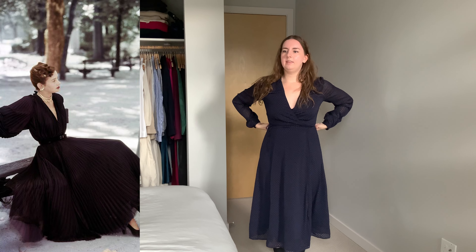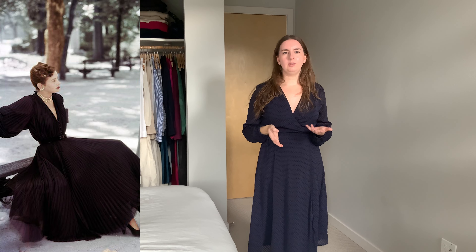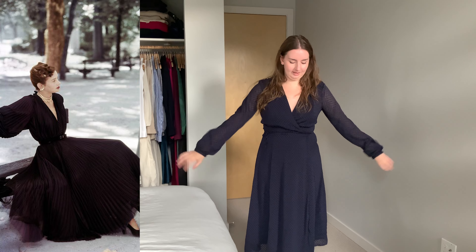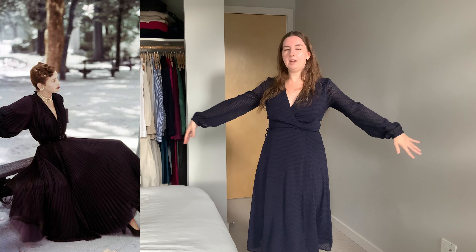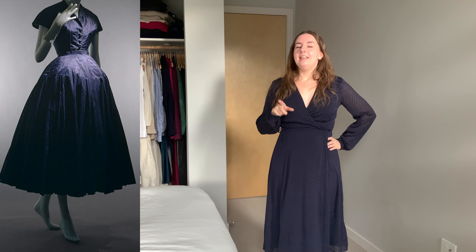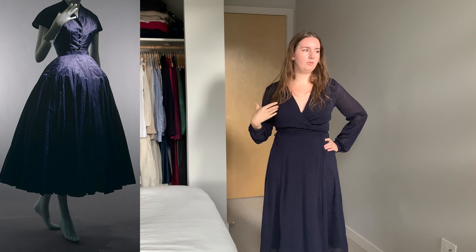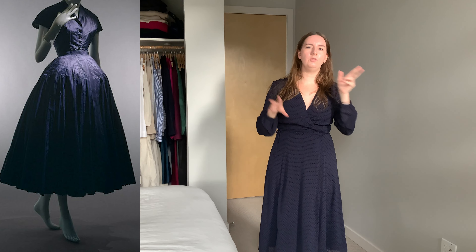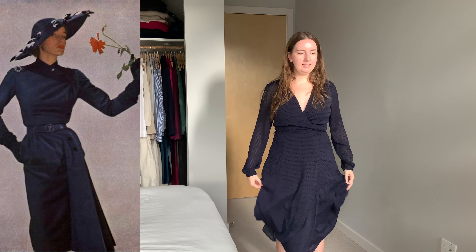For this first look I'm kind of combining a couple different images that I found. The picture is black and white, and obviously everything about the pictured dress is much nicer — the sleeves are much more voluminous, there's a much more voluminous skirt with tulle and pleating. But the shape is very similar so I thought that worked. I also loved this navy color from another image, and I thought topping it off with a navy coat would work well, with some swishy volume underneath.